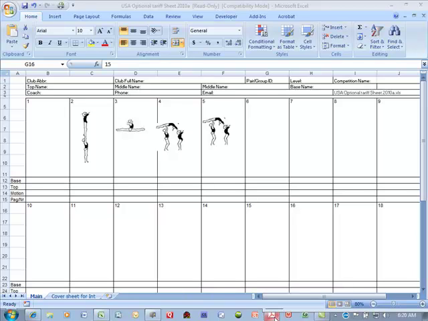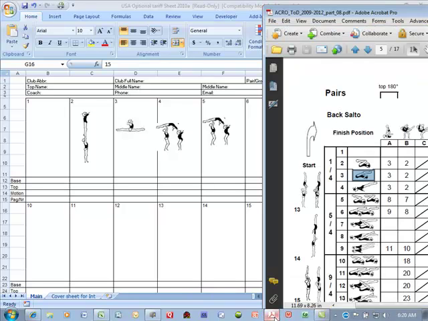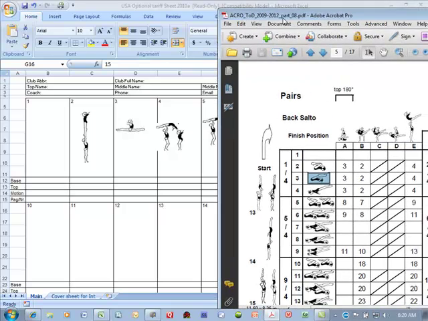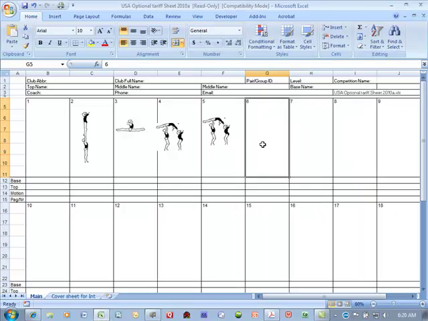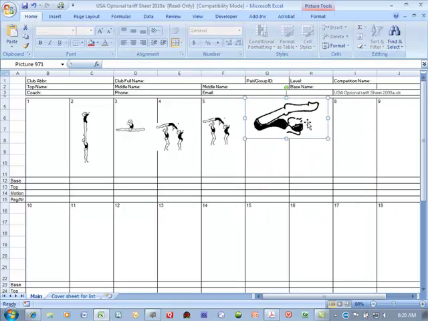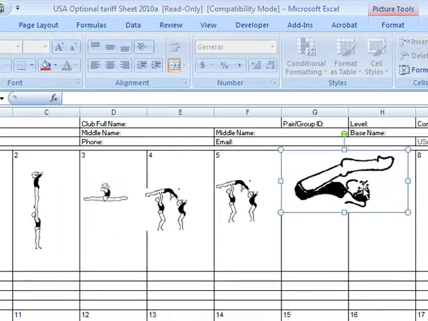Next is how to rotate an image. Let me go to the table of difficulties and pick an image such as this one right here. I'll copy it and bring it over to my document, hit paste, and you'll see at the top of this image there's a green dot or a circle.